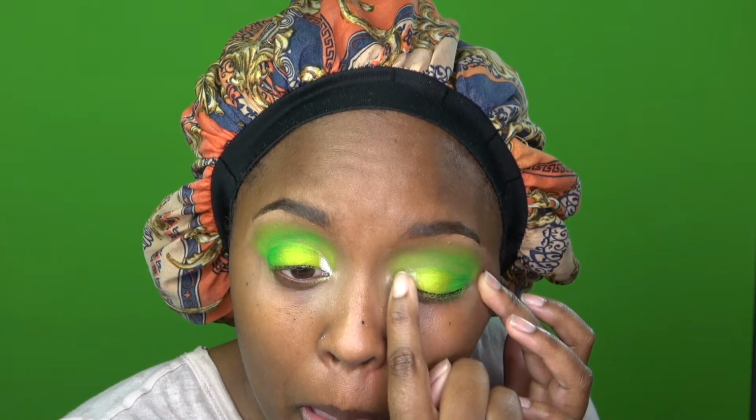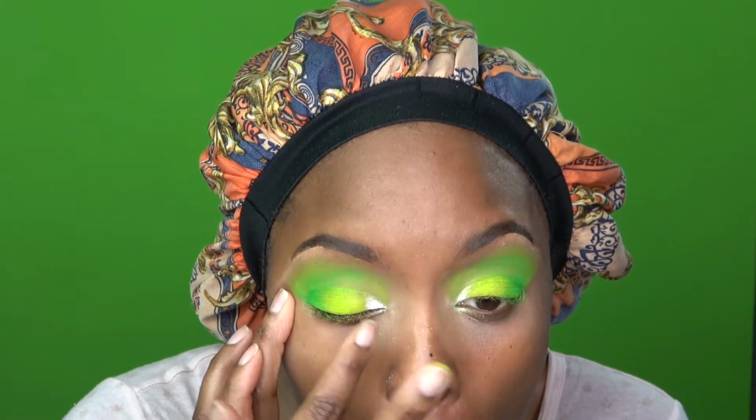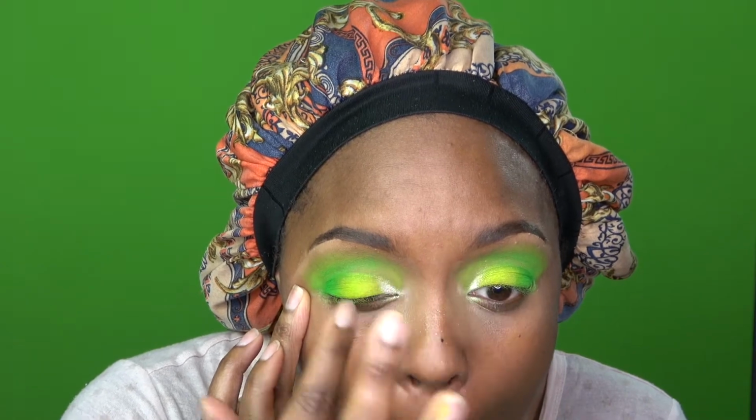Okay, you guys. So you guys see me blending in this lighter shimmer color that I have in my inner corner. And I'm literally blending that lighter shimmer color into the lighter green color. And I know that you guys see me with my eyelids already done. That is because I thought I recorded putting the eyeshadow on, but for some reason I can't find the clip. So you guys are seeing it start here.